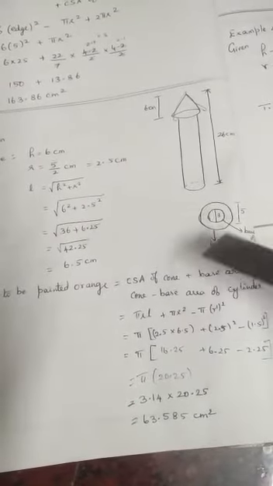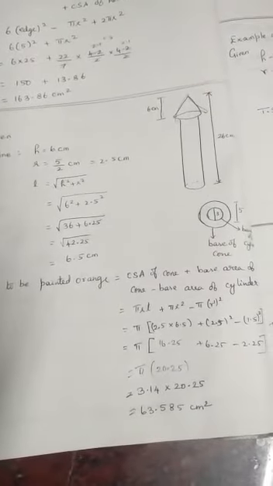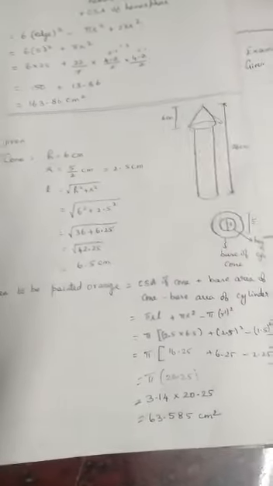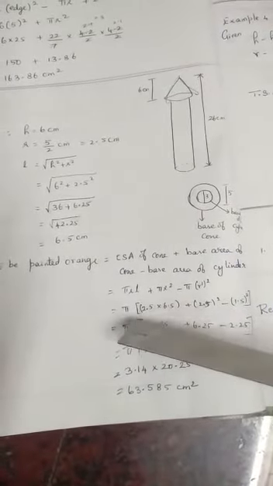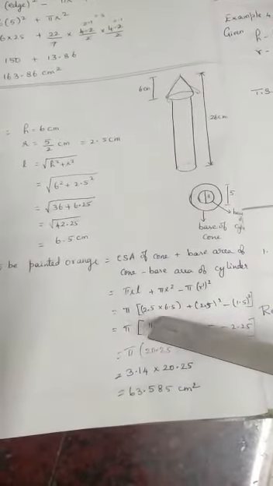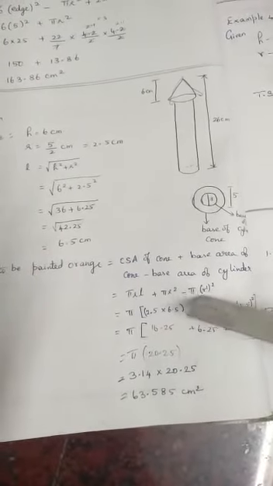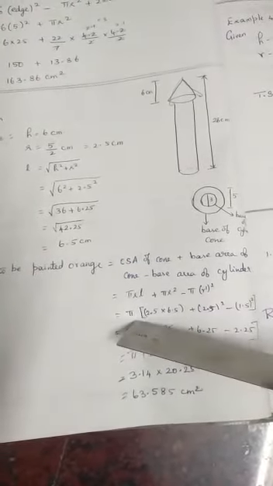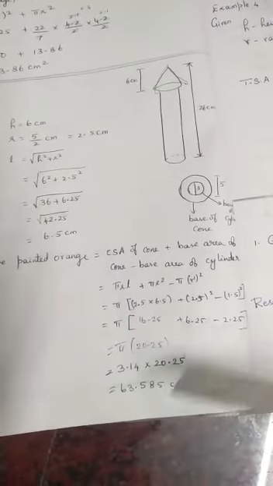Here r dash is the radius of the cylinder, and h dash is the height of the cylinder. So take pi as common. Take r as 2.5 into 6.5 plus 2.5 whole squared. Here r dash is different, that's why we didn't take r as common, minus 1.5 whole squared. Then add and get the answer.